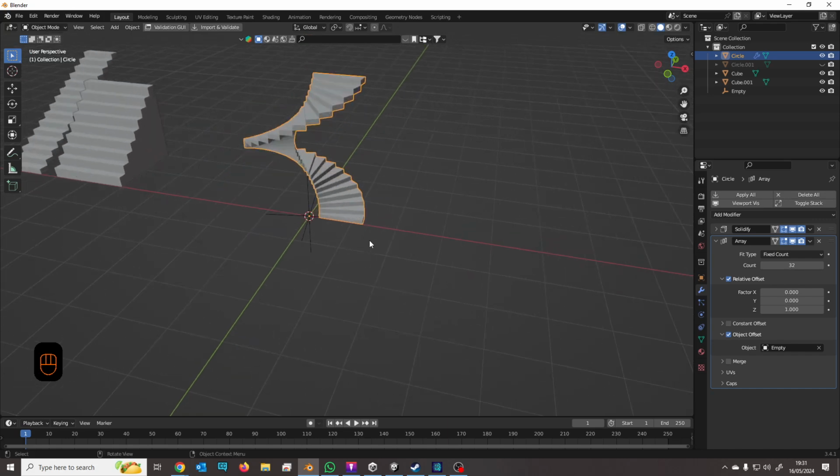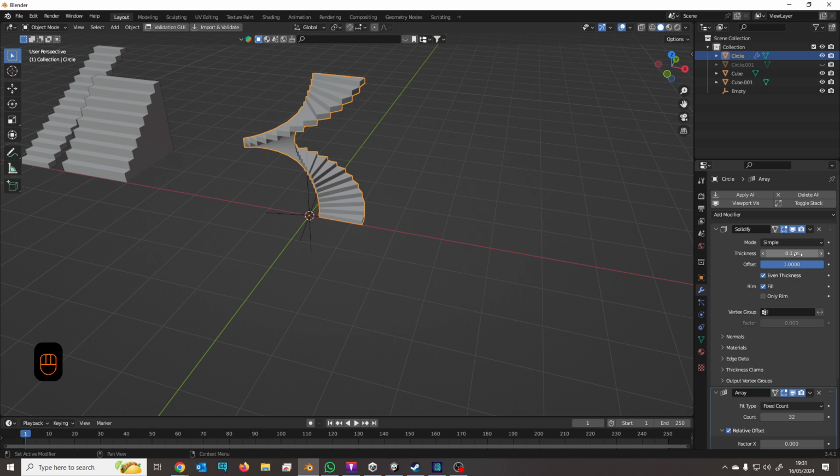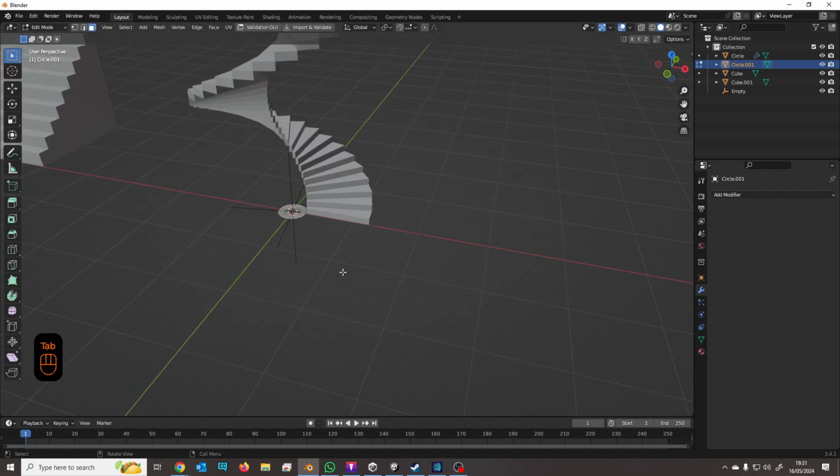So now, because I know that we made each step 10 centimeters high, we'll bring back this circle here, and we'll go into edit mode, select everything, and we can extrude them on the Z by, well, it's 10 centimeters by 32, isn't it?